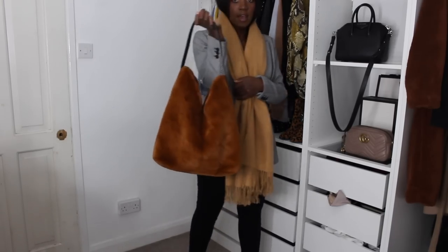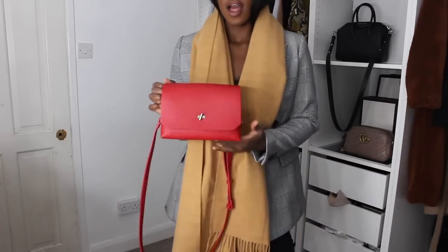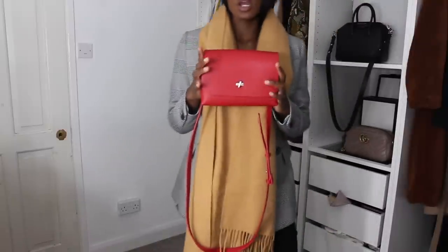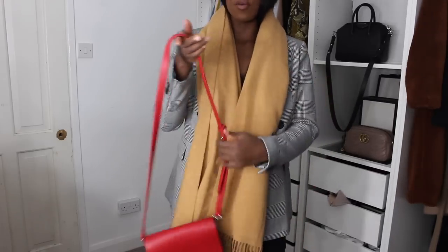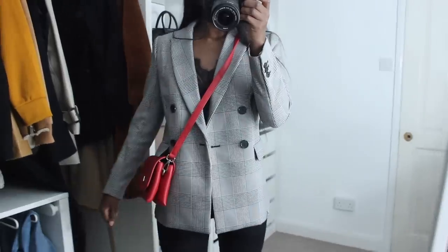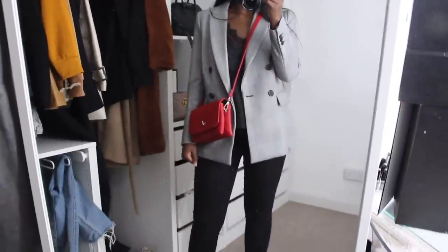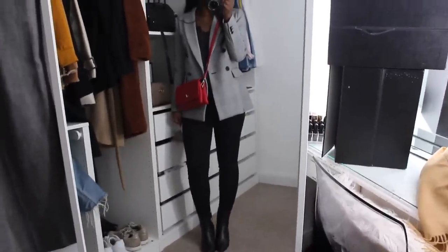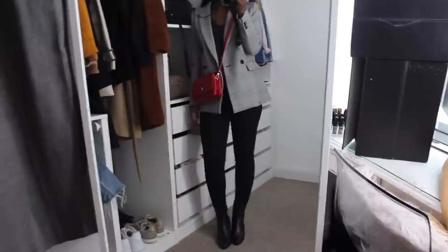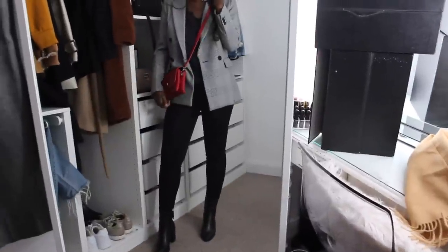I love the fit of this blazer. For accessories, I'd probably wear a grey scarf, but the camel one warms up the look nicely. I might also style it with this M&S bag, or if I wanted to inject more color, this gorgeous red bag from Topshop — I got it off a girl on Depop, but any red bag would work, high street or designer. I absolutely love how red complements the houndstooth blazer. Very simple but I love a simple outfit.